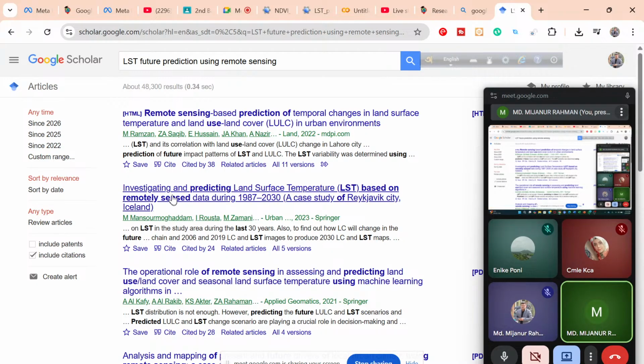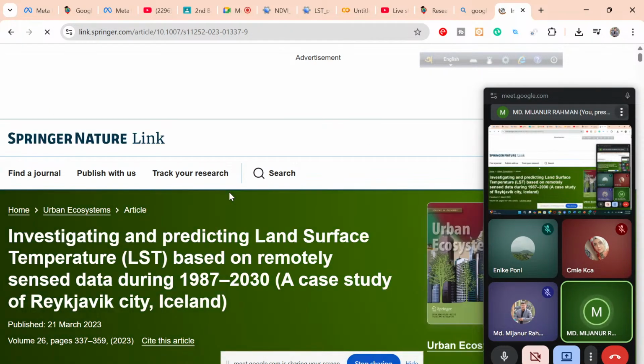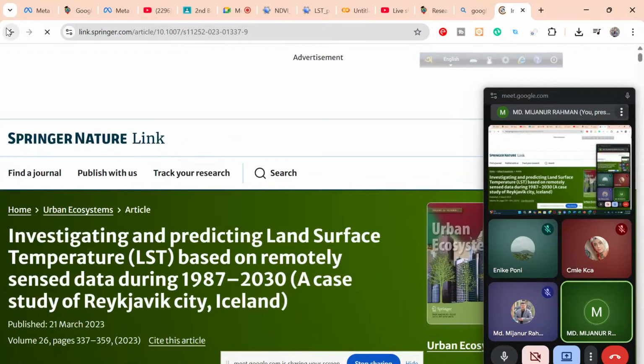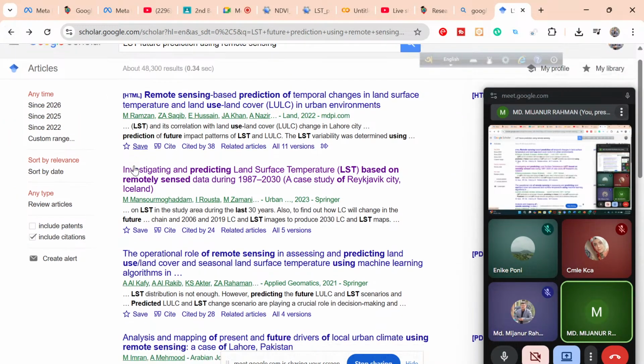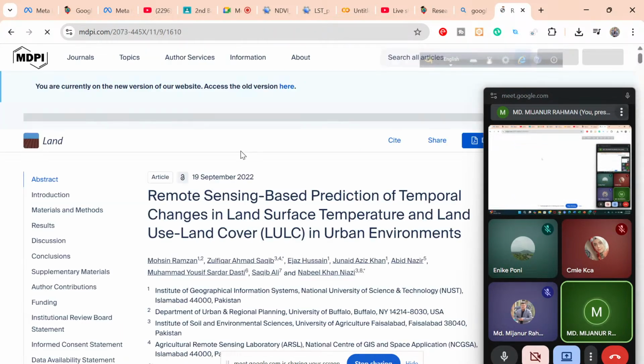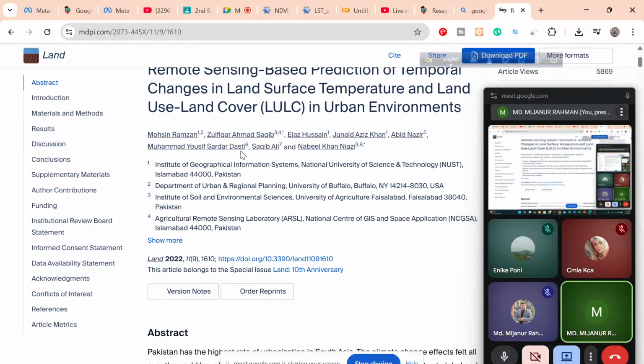So let me open one paper and try to show you the method, what types of algorithm they use. Basically, there are a lot of methods here. Let me show you this paper.